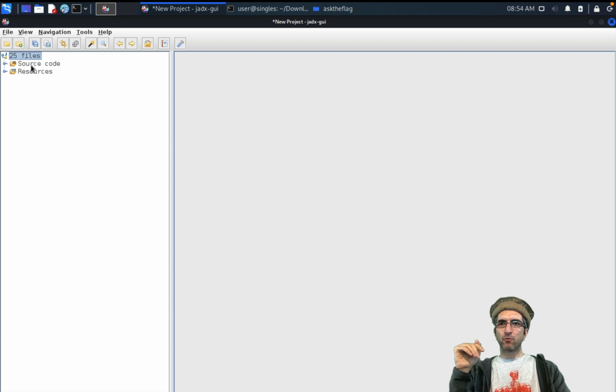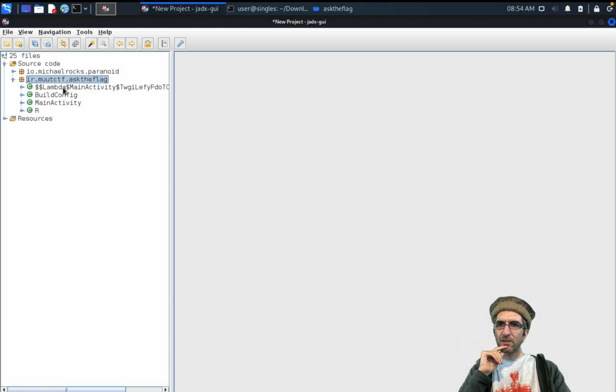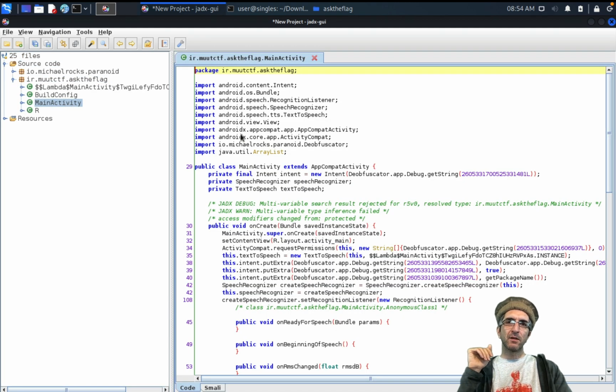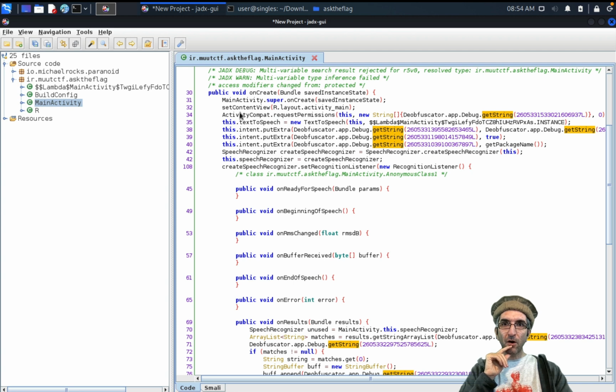Now I have, in my source code, this for the challenge. MainActivity is the main thing which runs. What it does, it gets an intent, one string from getString. Then it goes forward. When the onCreate happens, the app is running and it wants to create its window and everything. The content view will check for the permission with this string.